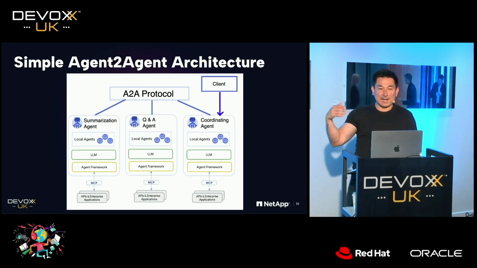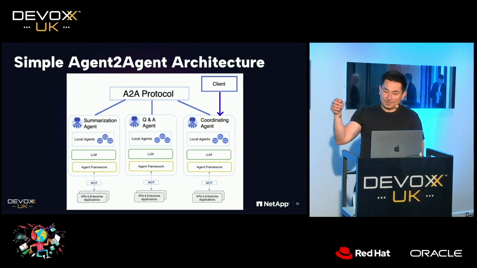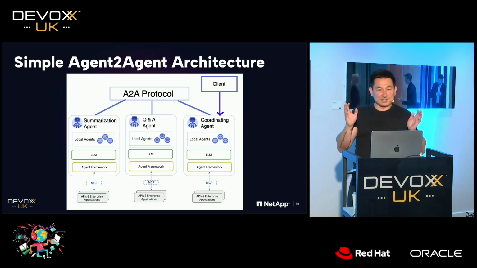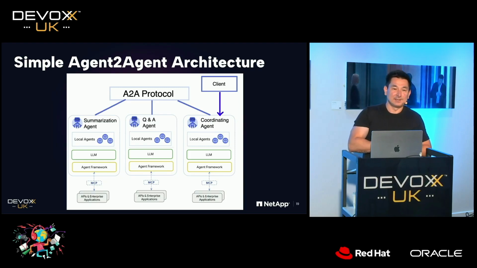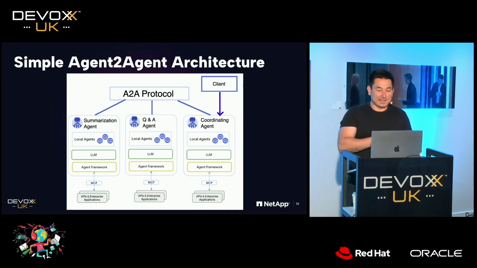You have a client that's going to ask a question. It needs something, right? It needs an answer to a question. It's going to call down to an agent. So this agent does all of the coordination, and it can talk to two other agents. We have a question and answer agent, which is very specialized in answering questions. And then it can also talk with or delegate tasks to a summarization agent. Given a huge amount of text, I want you to summarize what this thing says.